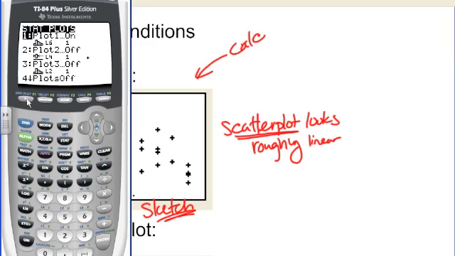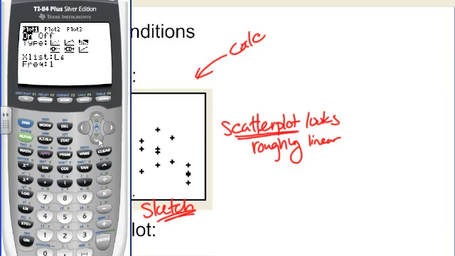All right. It's important to make sure that one plot is on and the other two are off. Otherwise, you're going to have some headaches. So I'm going to go into the first one that's on. My first graph I want to make is a scatter plot of my data. So I'm going to select the scatter plot, and it needs two lists, L5 and L6.